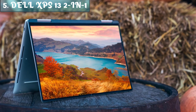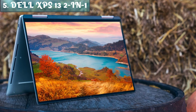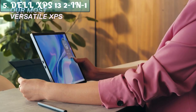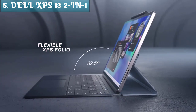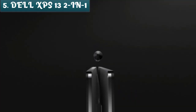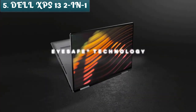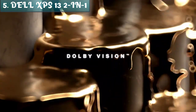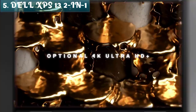The Dell XPS 13 2-in-1 has one of Intel's Z graphics chips. It lets you play games that weren't previously in the conversation for integrated graphics, like The Witcher 3. The FHD Plus resolution delivers excellent color, brightness, and contrast, and most likely significantly better battery life. In terms of design, the device has the familiar carbon fiber headrest and ultra-rigid aluminum top and metal bottom, but the hinge bends all the way back until the back of the lid meets the bottom. The screen bezels on all sides are slim, if not the best in class.